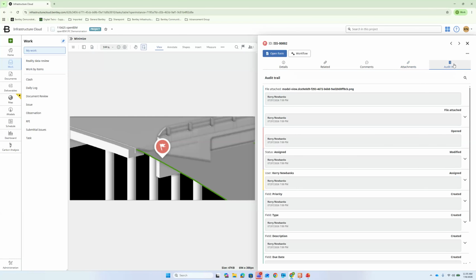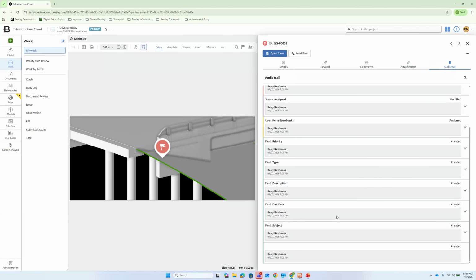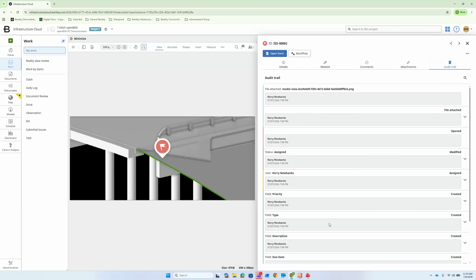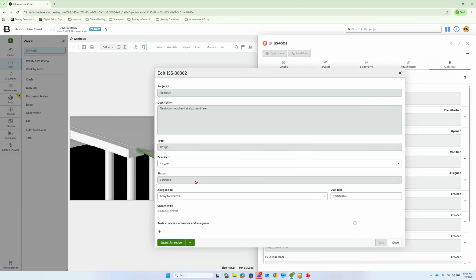The really nice thing about it is the tracking. We keep a full audit trail of all the different actions that have been performed with this form. And again, this is sent to an individual, or a role on the project. So let me show you how that works here. In this case, it was assigned to me.